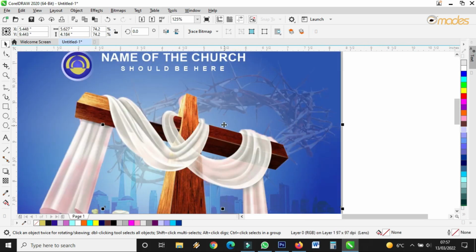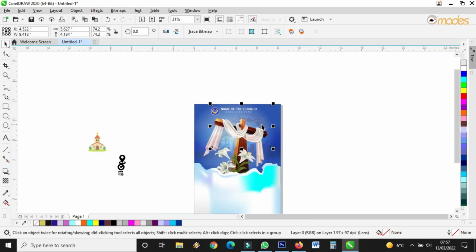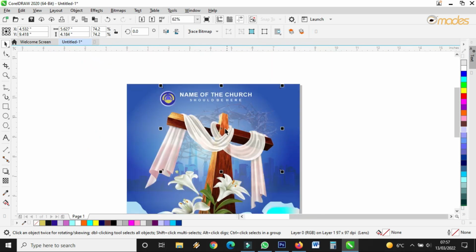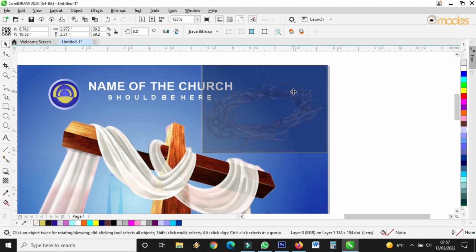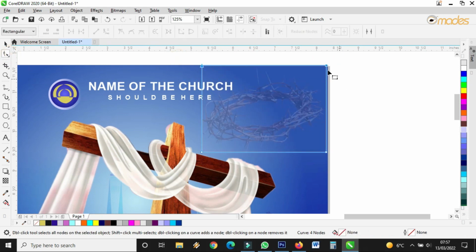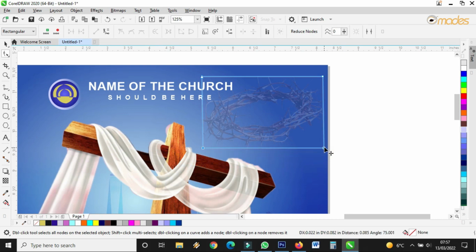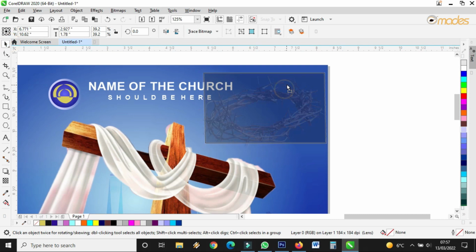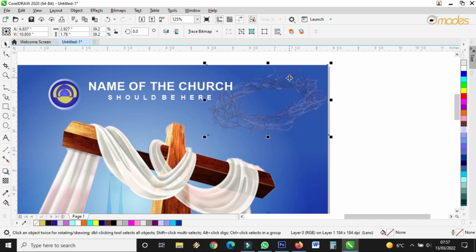Just for educational purposes. Take this shape tool and clear off the excess parts. Good. You drag it, then you hold control in order to maintain the position. I don't want it to be crooked. Good.